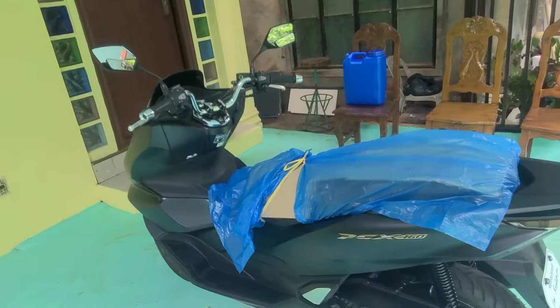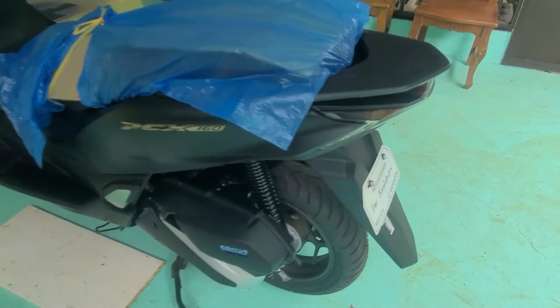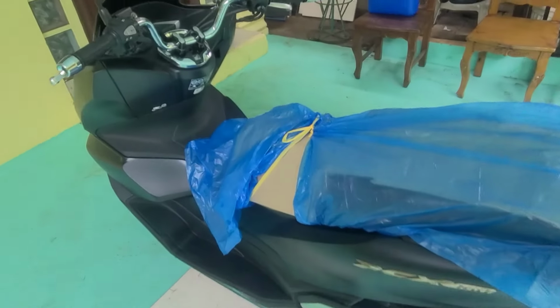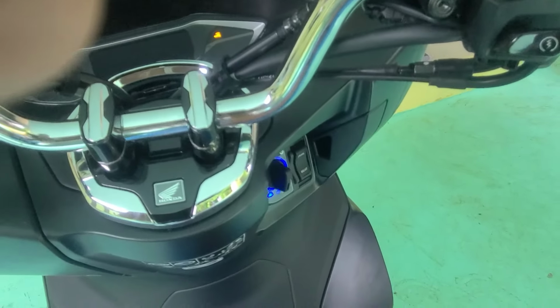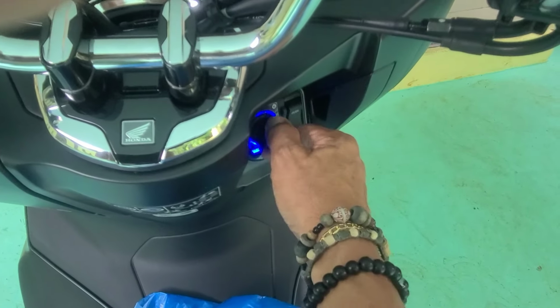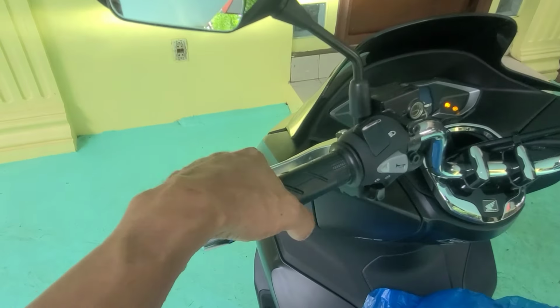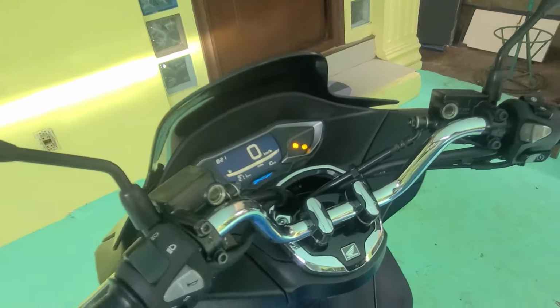So let me turn this one on. For the remote, you have to press and hold, and it turns green. If it's green, then it's good to go. For the key over here, just push, and then one turn, you can open the fuel tank and the seat cover. You just press this one and it will pop out. Then one more, and that's where the panel will turn on. If you see that, then you can turn on the engine. Just hold this one and press that one. There you go, just like that.